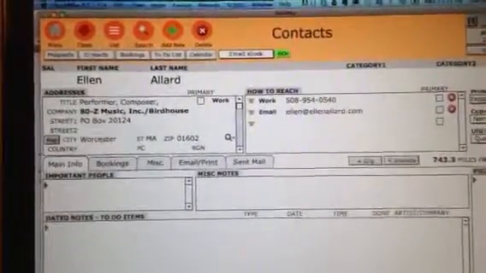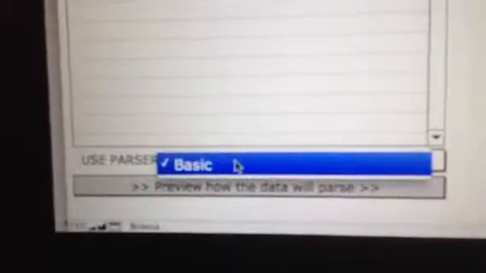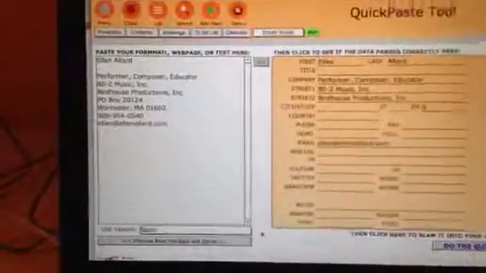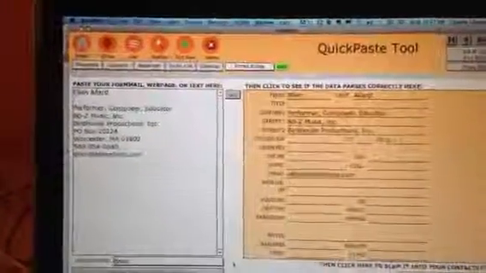One other thing that's kind of cool about this QuickPaste tool, and again, I'll just go over to show you, is that currently I've only got one little parser. It says use a parser, and in the past I had like 15 of these. I've simplified it down to just one parser for now. But I can add parsers in and we can parse different types of websites. So you'll see as we go over time here that I'll be adding functionality to this QuickPaste tool. But for now, this is all it does.